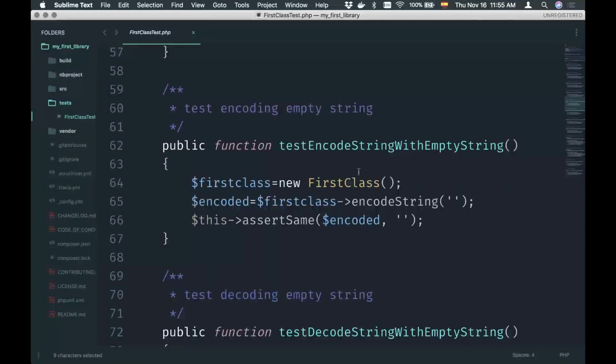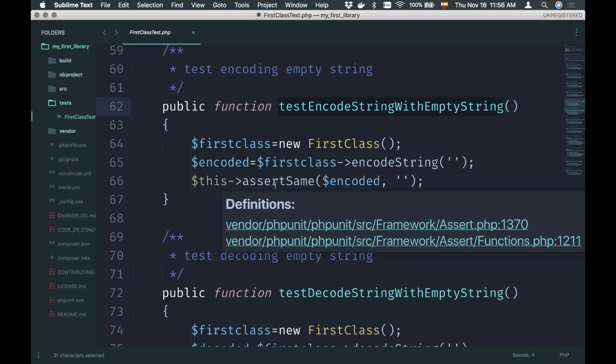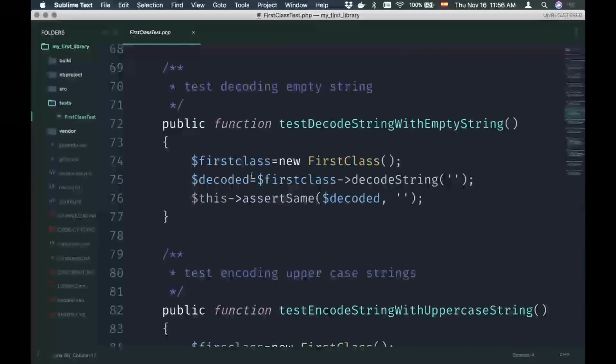But there are other cases. For example, you can say, okay, what if I provide an empty string? What am I supposed to receive? In this case, we are defining the behavior of that library. That's why it is important to consider the test, because if I tell you we need a library that is going to do this, you need to start wondering, what happens if I provide a null string? Or is there any restriction to the string to be encoded? What if I provide 2 megabytes of a string? That's why you should have the test, and that way you make sure that your library works the way you expect.